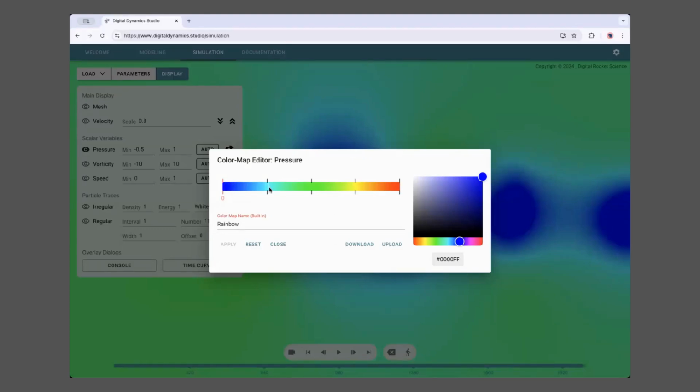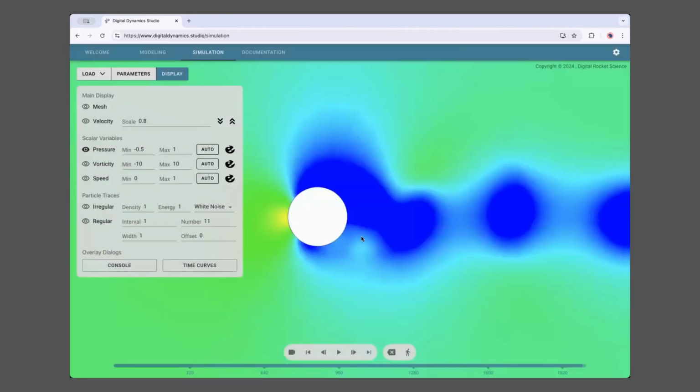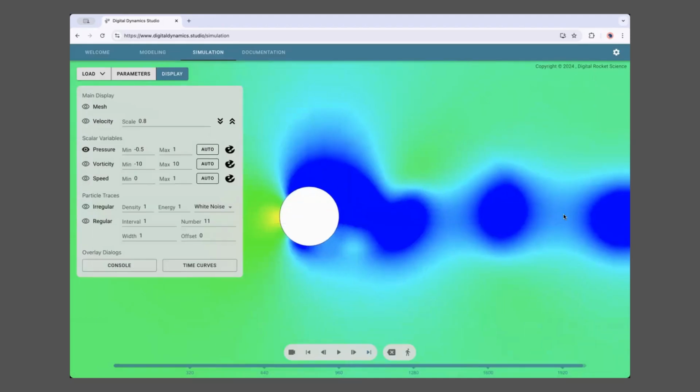Smaller values are blue, then they go to a light blue, a green, a yellow, and a red. So what happens is this min value of pressure, in this case minus 0.5, gets mapped to the blue value here on the left of the color map. The maximum pressure of 1.0 here gets mapped to the right value of the color map, which in this case is red. And everything in between minus 0.5 and 1 in pressure in the domain gets mapped to some other color between those two values. And you can see that here. So the blues are the low pressures and the reds are the higher pressures.